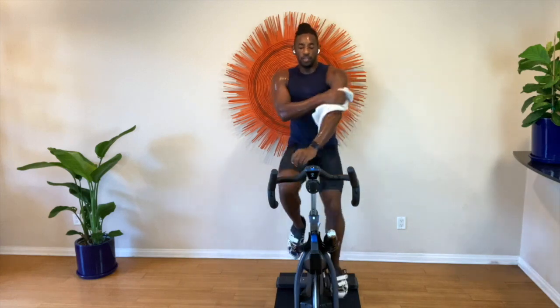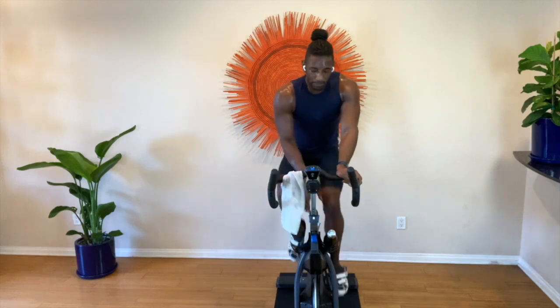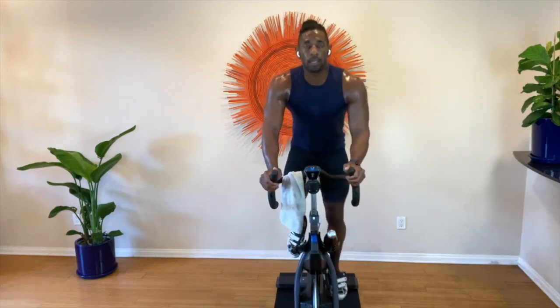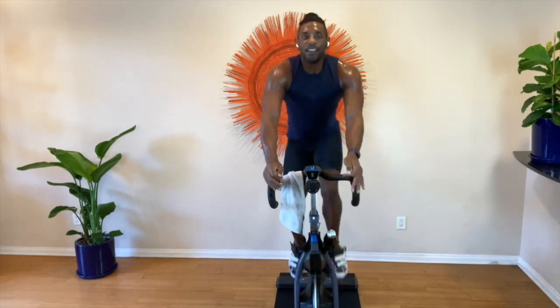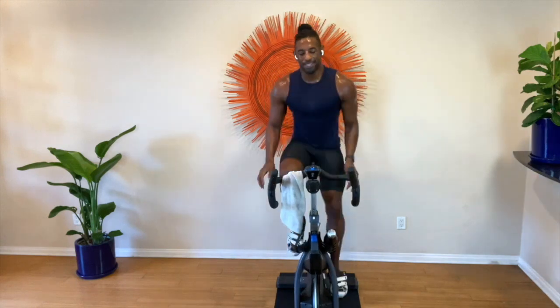Take a pinch break if you need to, then dial it off. One more round — whatever resistance you took off last time, put it back on. Begin to turn it on, find that subtle change. Hands to the three position — we rise on my count: three, two — rise for me right here, come on! Ready for elbow drops? Let's go! Yes! You've got it. Three, two, one — right back into that saddle. Holy cow!